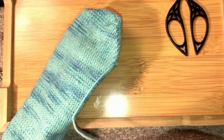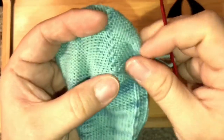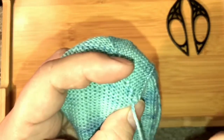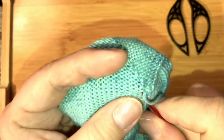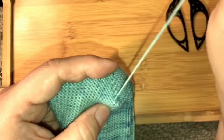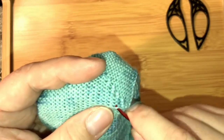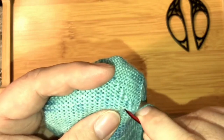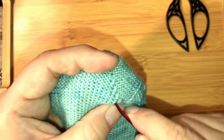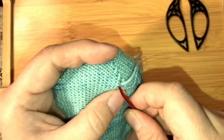So all we have to do now is manage the tail, make sure it won't undo. I like to go like 5 stitches. I like to also stay towards the closer part of the seam, just trying to reduce any extra bumps and lumps in the sock for when it's in your shoe. So just basically trap the yarn tail. I like to go at least 5 stitches, because you certainly don't want anything to undo when it's in the wash. Because that would be wrong, and more work. Who wants more work? All right, so you can go 5 minimum.